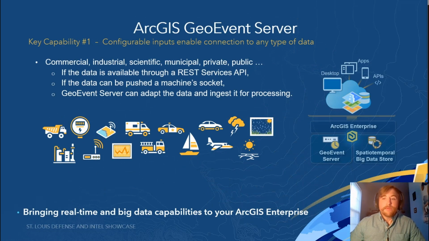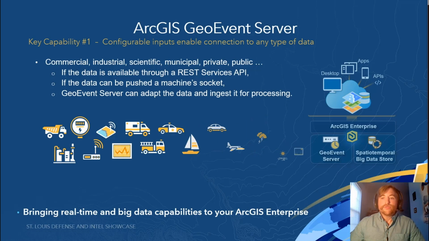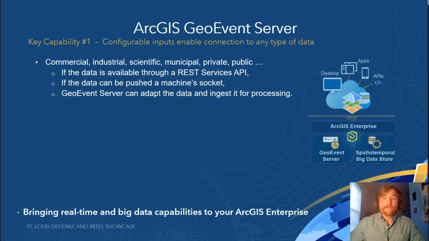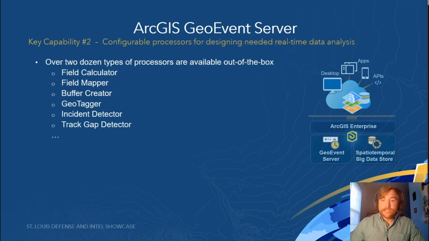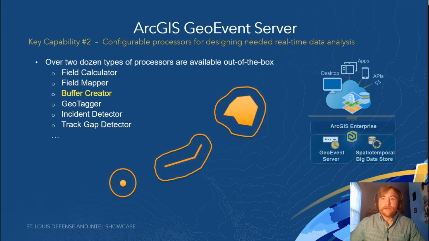The first key capability of Geoevent is the numerous connectors. Geoevent can draw from a whole host of data streams and processes data so it can be ingested into your enterprise. Once data is ingested, real-time analytics can be run on the data. We can configure processors or filters to better understand our data. We can buffer incoming data on incoming geometries or enrich it with other data located in our enterprise.